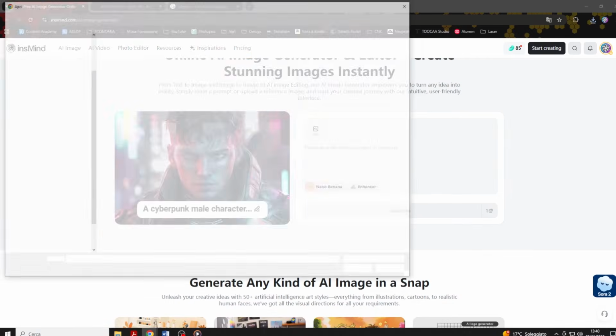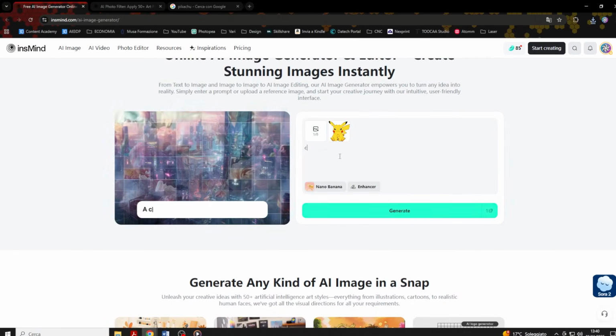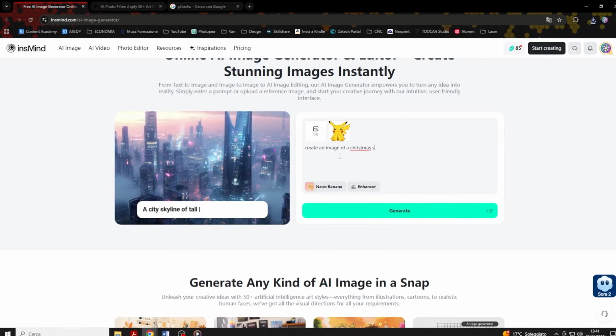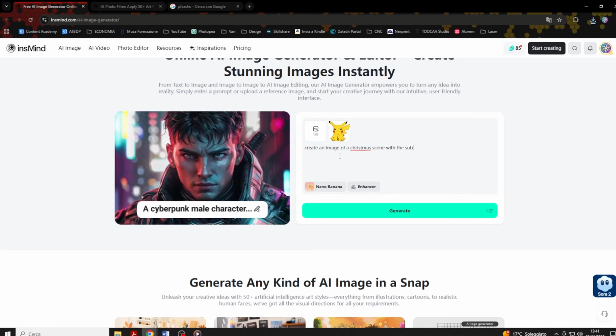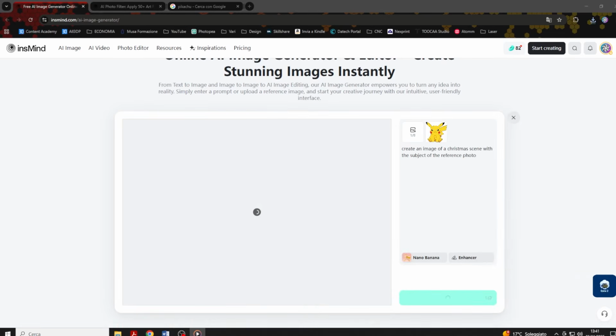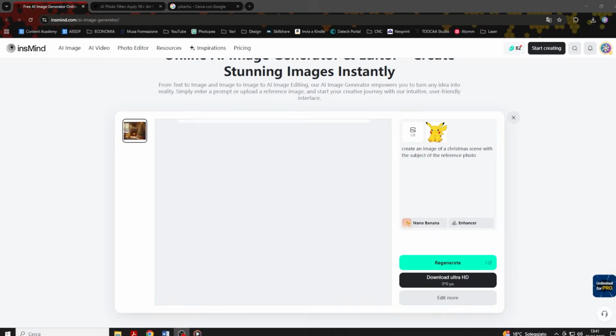Finally, the last category of products, which I mentioned earlier, are accessories for/theme around board games. You can really have fun with Dungeons and Dragons, Magic the Gathering, Pokemon, etc. As an example, I'll show you a Pokemon-themed puzzle. I gave insMind the image of Pikachu as a reference, and I asked it to generate a Christmas-themed illustration. So here it is, the final image that I can process in HueForge.